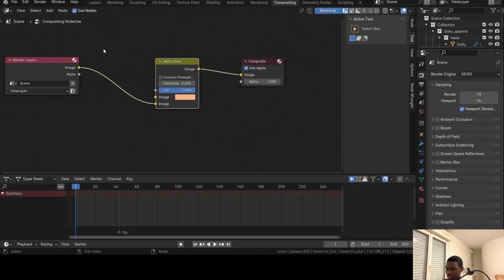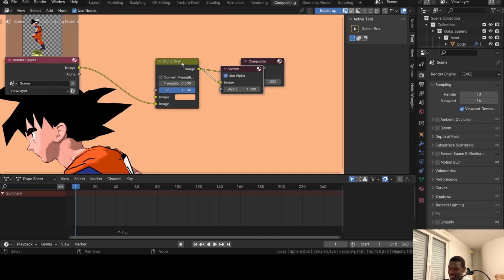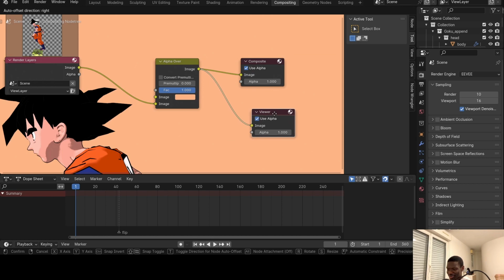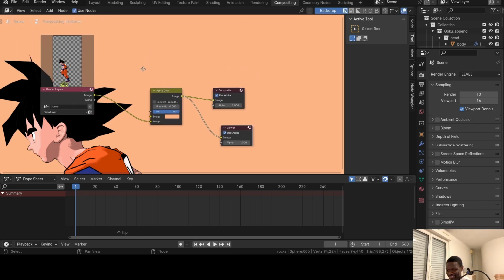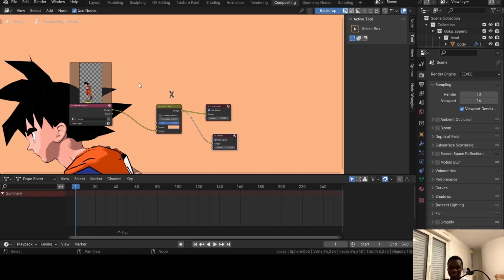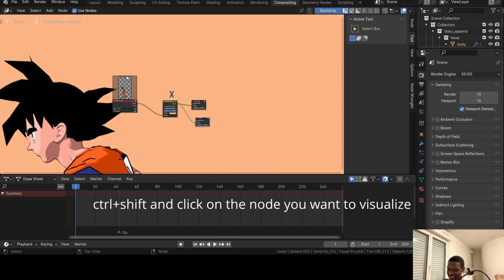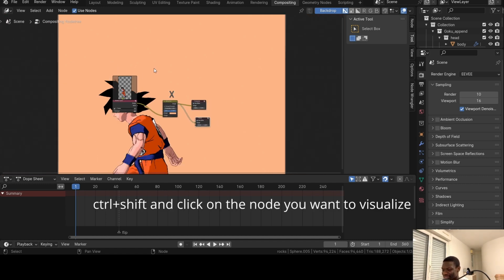So first I would like to visualize this. With the Node Wrangler add-on, I'm going to press Ctrl Shift. Now this is not even the Node Wrangler. Anyway, I just add the viewer node so I can see what my scene looks like.